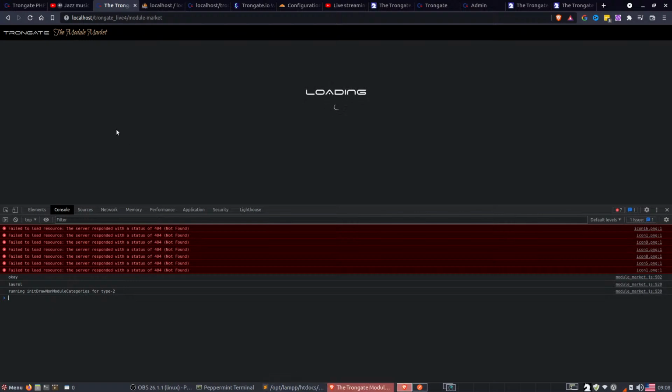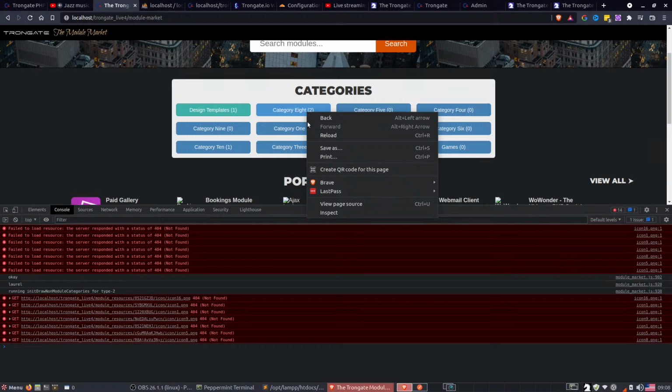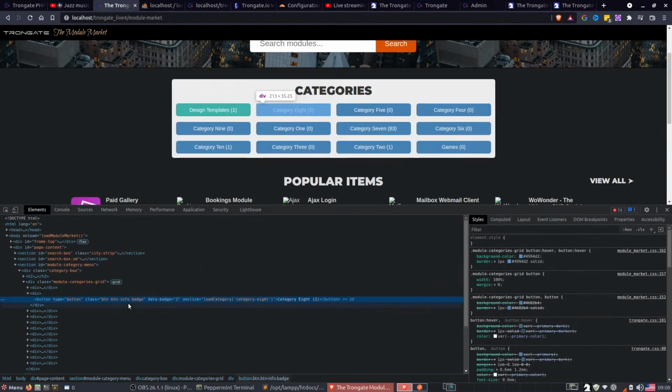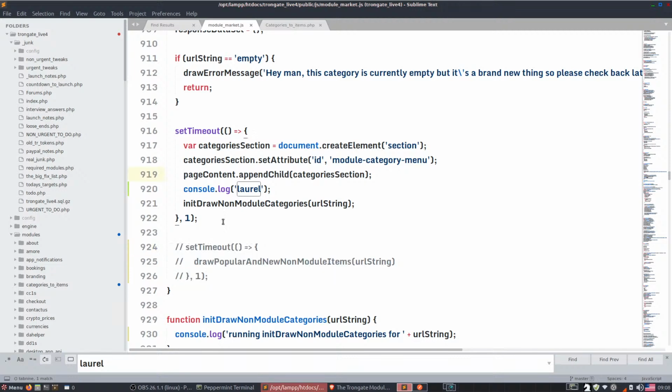Alright, so what I want to do is figure out how does this work. When we hit load category and we say something like category 8, how does that actually work?